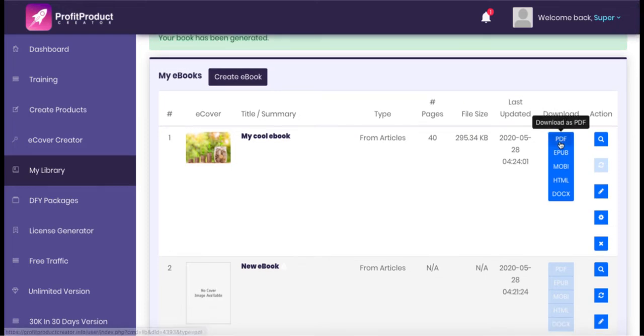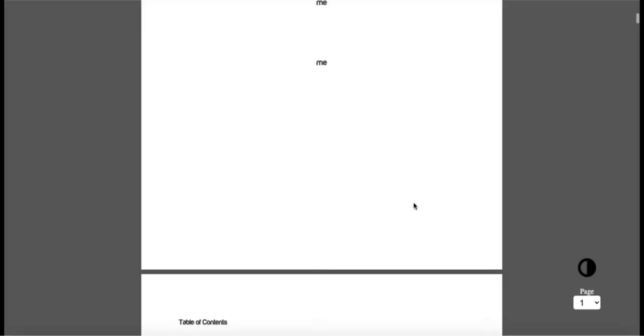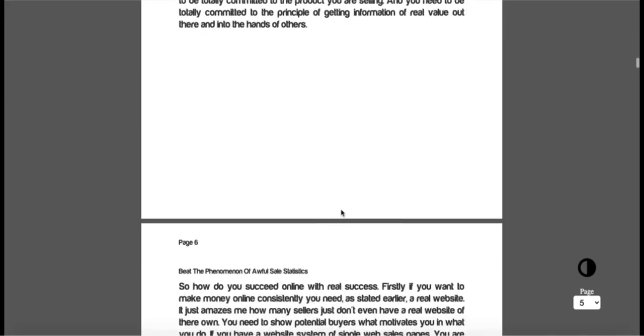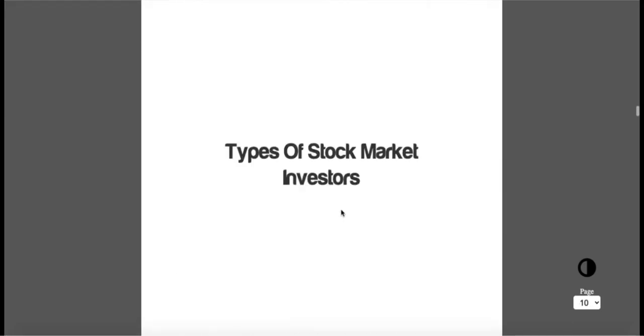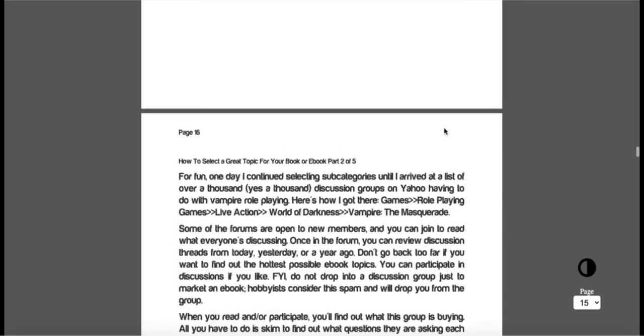So you can download it as a PDF, EPUB, Publisher, these other formats here, mobile, whatever, docs. And you can actually go ahead and preview the ebook. And again, if I come down here, it's actually laid out an ebook for me. Right, that font's my fault. I put it on that weird font, but there's my ebook. Okay, pretty simple. You can add on the top here. You could also add affiliate links, etc., to the book.